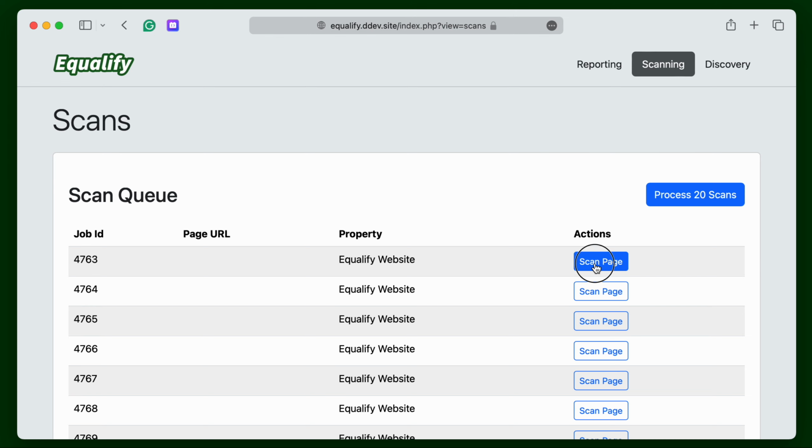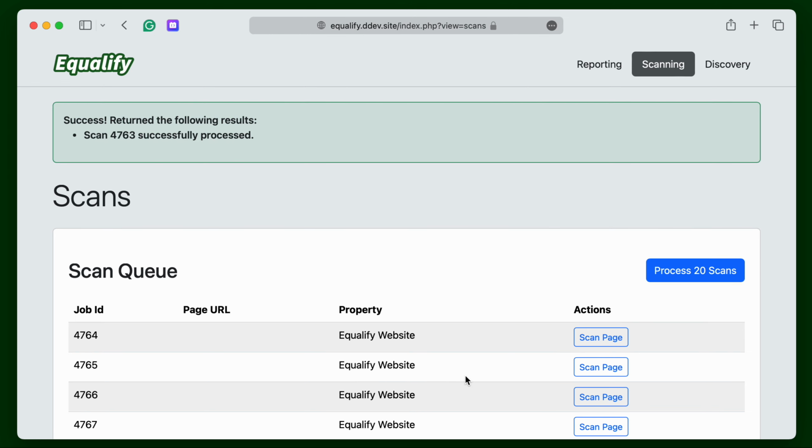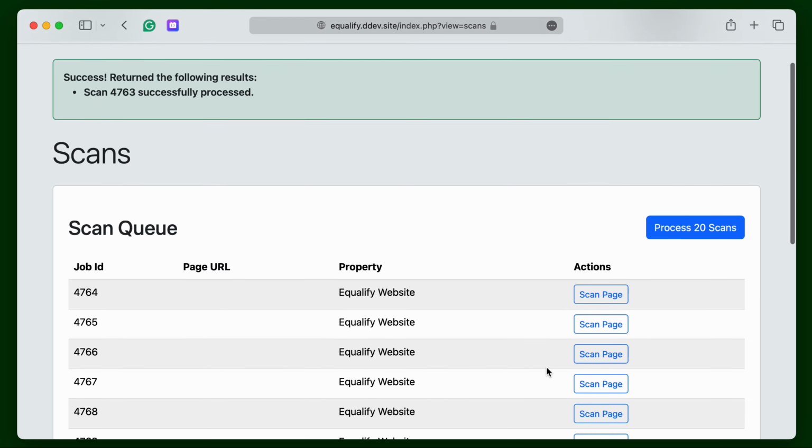This scans a page for accessibility issues. It's super quick. It's doing a full Axe scan right now, and then it's translating that Axe scan data into stream data. Stream is the general standard that Equalify is building itself around.